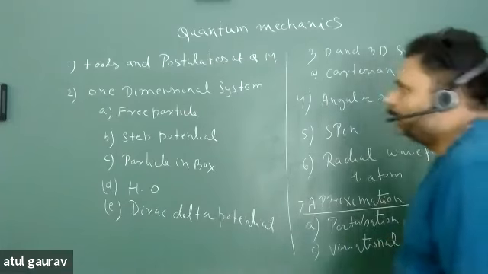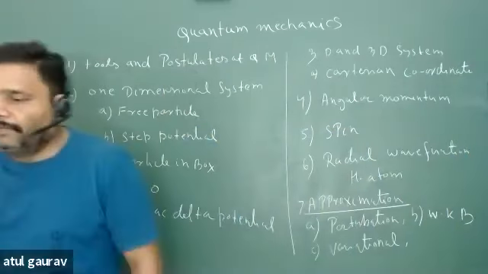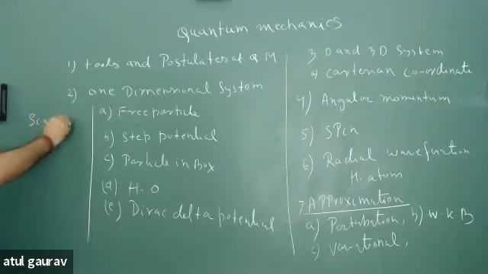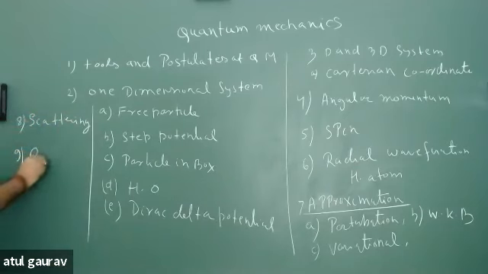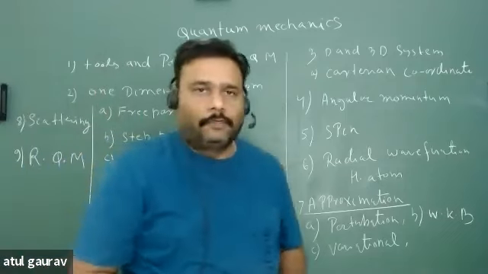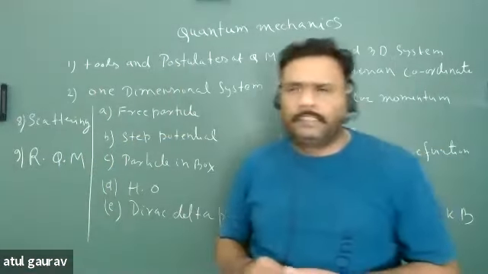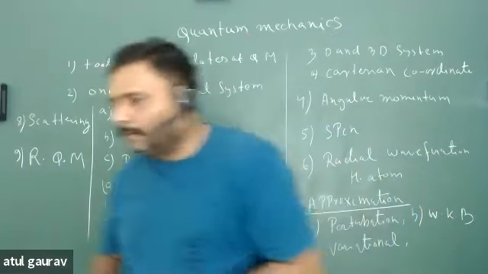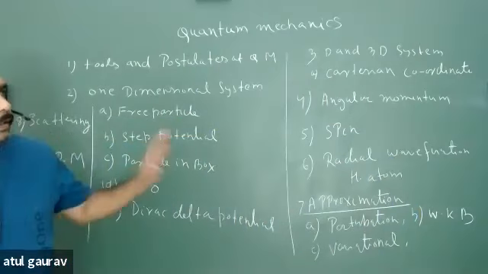So these three are the approximation methods, and then we will go for scattering, this is the eighth, and then we will go for relativistic quantum mechanics. So this is the complete course according to your examination, and this will cover all the NET, GATE, JEST, TIFR, everything. This is the main thing up to master's level.